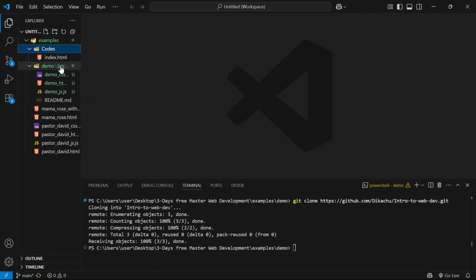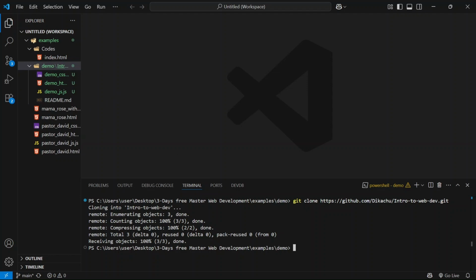Now inside this folder we have these four files. So now I don't have to be typing the files again. Once I've added the files I need, I'll upload them to my GitHub.